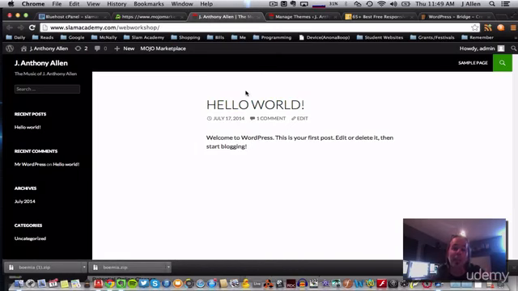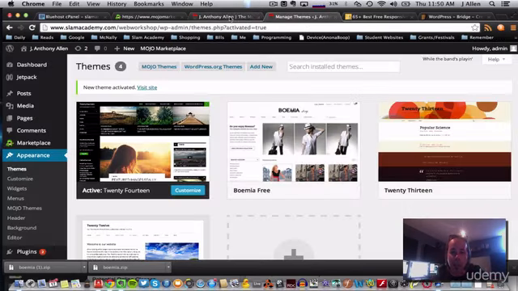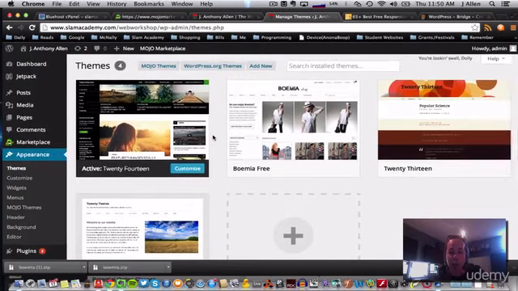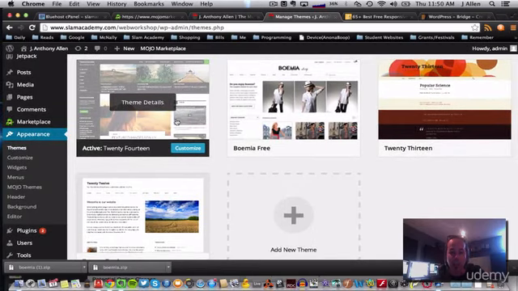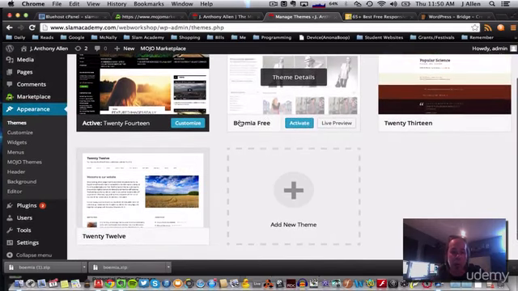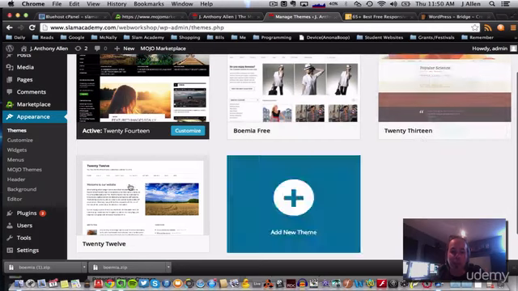So you already have some themes in your website. I'm in my dashboard now. I'm going to go to Appearance and Themes, and that takes me to here. And so these are the themes I already have. You probably have these three. You don't have this one, because I just installed this one when I was just kind of warming up, and they don't give you a good way to get rid of them. So it's there too. But your WordPress installation probably came with three.